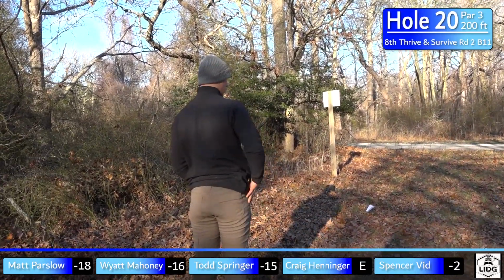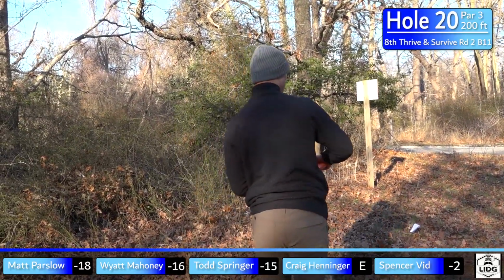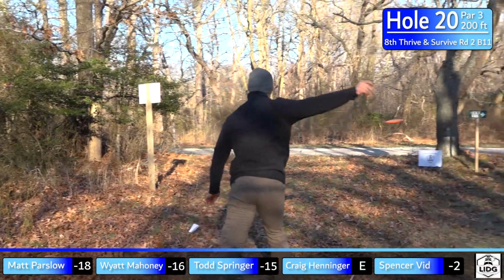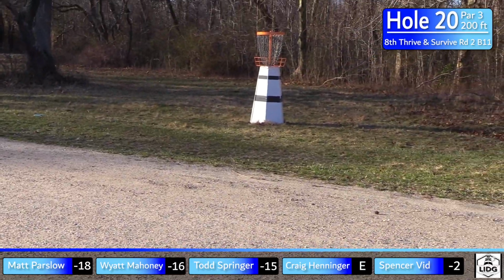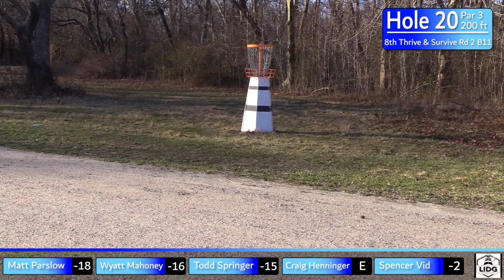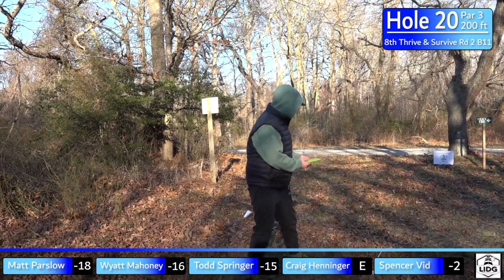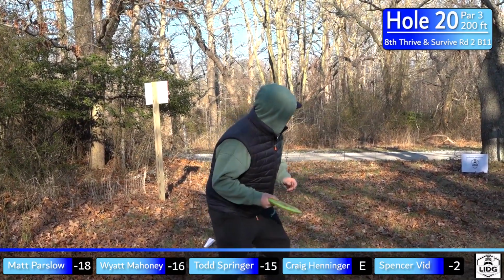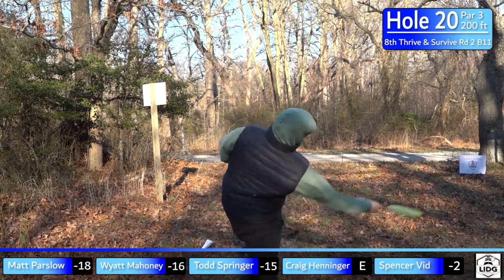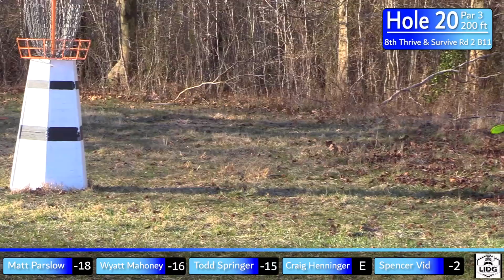Now, Spencer tends to favor the backhand, so he's going to let this one fly. But he still chooses that inside route. Well, and Adam, you played the tournament. You can speak to, I'm pretty sure, that stake right in front of your face absolutely comes into play. It must be intimidating. It is right there.